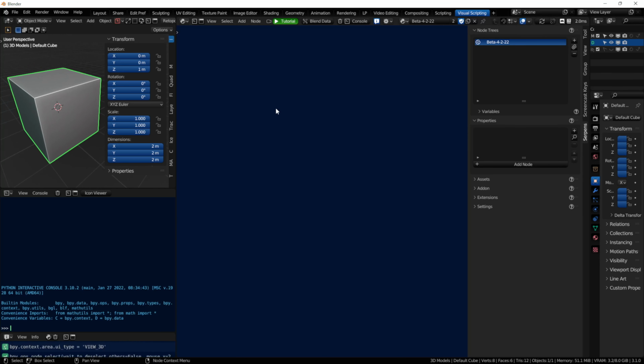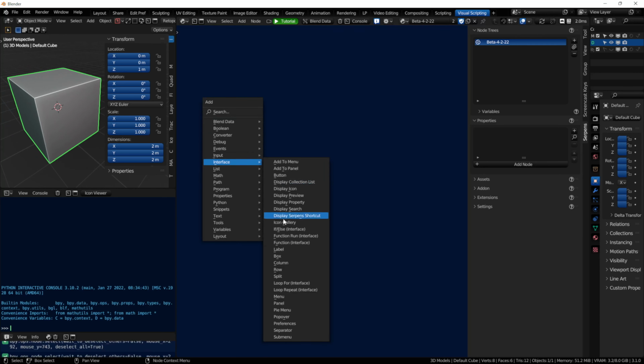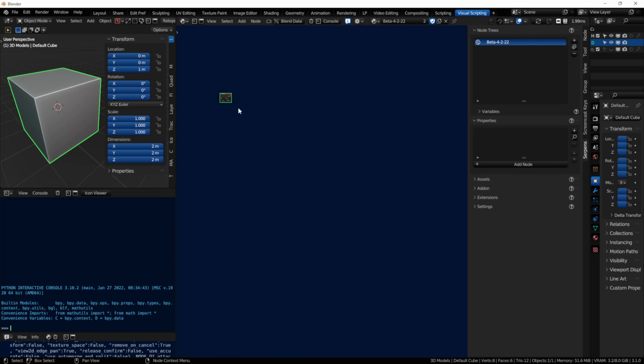There we go. Okay, so let's get started. We'll add something to our UI here, and what I want to do for our interface today. Let's do an add to menu.